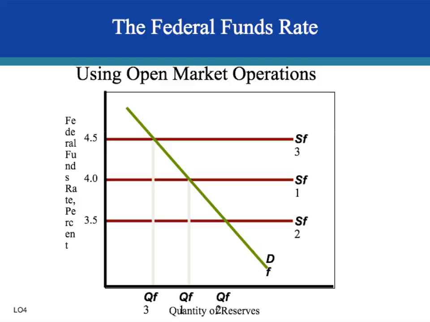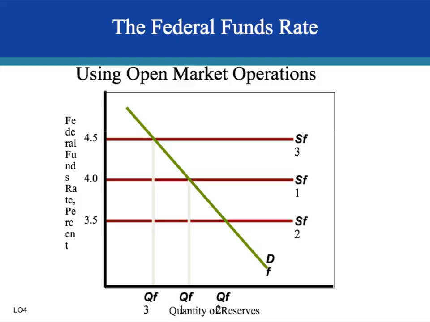And the higher the federal funds rate is, the lower the quantity of federal funds that banks will demand from other banks, because the cost of borrowing that money is now higher. And banks borrow money from each other overnight because sometimes they're a little short on their reserves. So instead of going to the Fed, it's easier for them to go to another bank. And so we see here demand sloping downward, and then the supply here is horizontal.